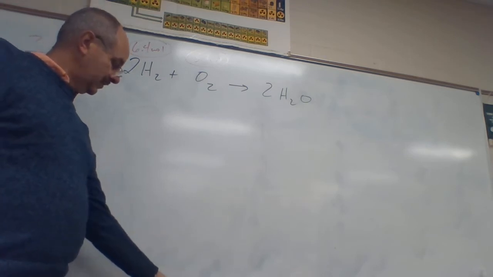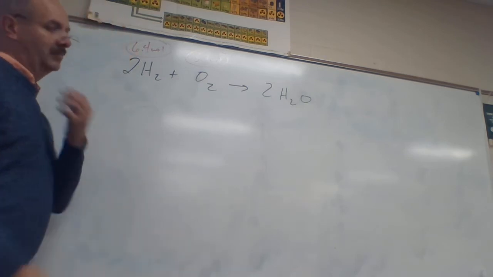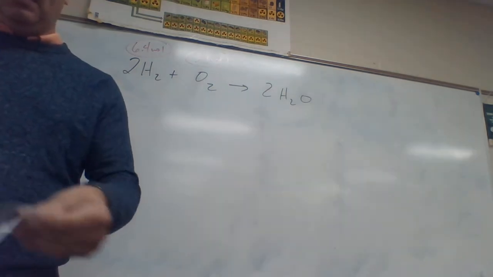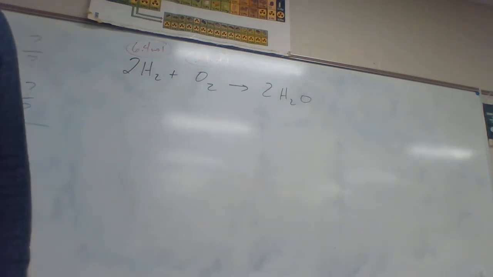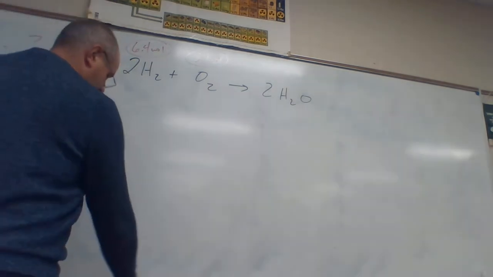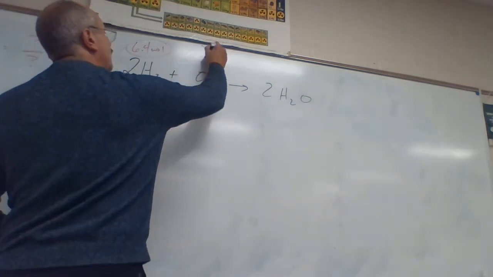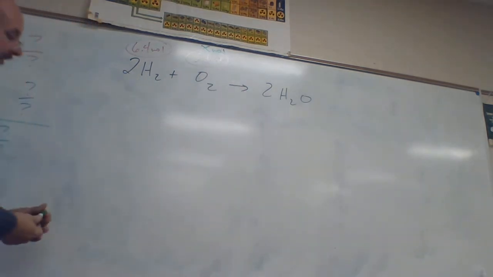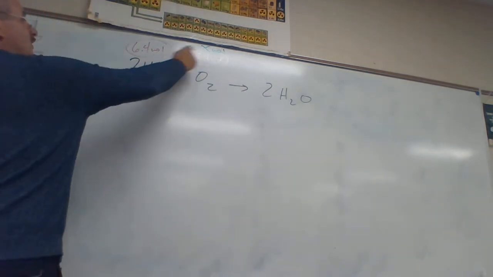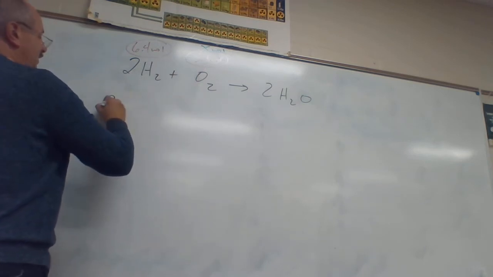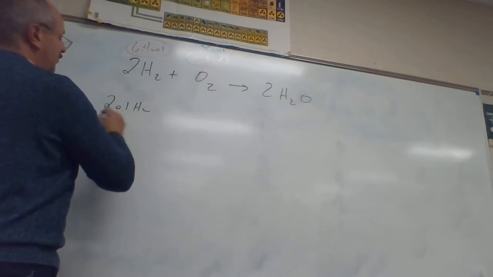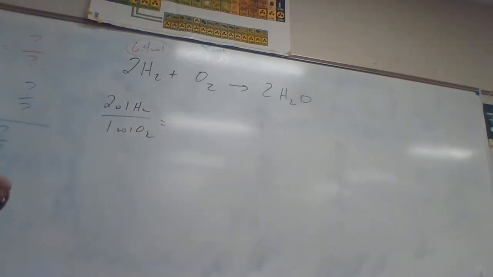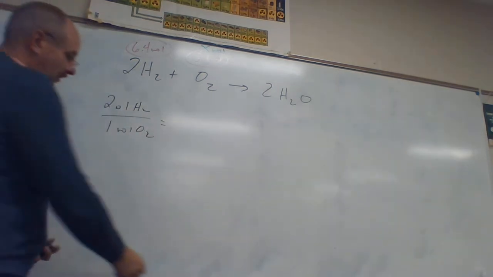So what we're going to do, we're going to choose one of them. Well, which one shall we choose? I don't know. This time I'm going to make sure I get my numbers so I don't have to do it in math. But all right, we're going to make O2 my X. So because we're going moles of this to moles of that, we're going to use our balanced equation of 2 moles of H2 combined with 1 mole of O2. So that's in black because that came from the balanced equation.